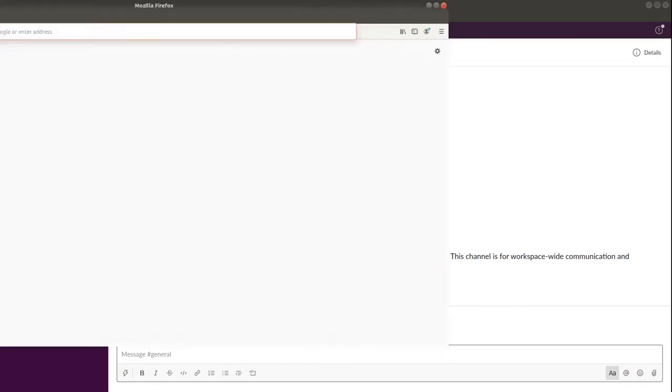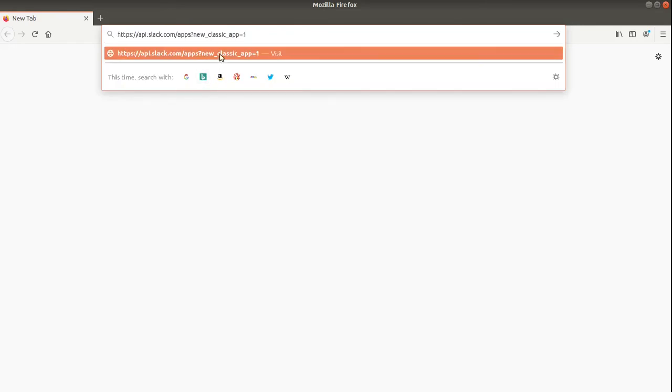I already created the Slack workspace and I have some channels here. So what we need to do now is create the Slack app that will represent our bot. There are two types of applications that you can create in Slack currently. The first one is the so-called new app, which is based on POST webhooks. And there is a classic app that simply starts a WebSocket connection to Slack so that the information is exchanged via the socket. And this is what I will be using now.